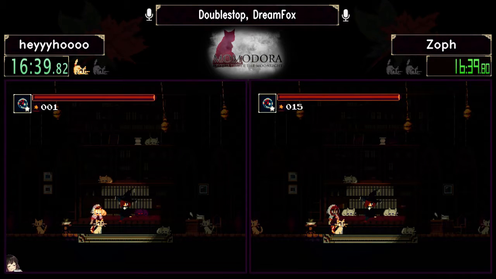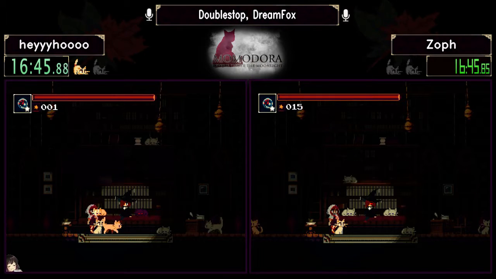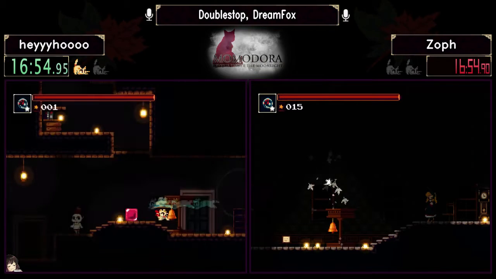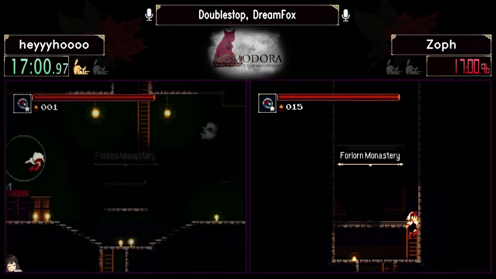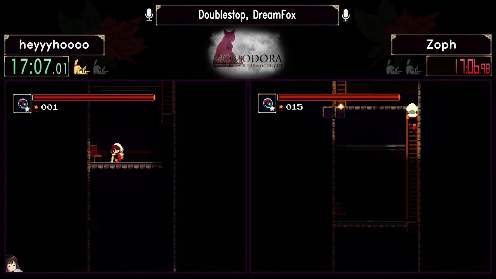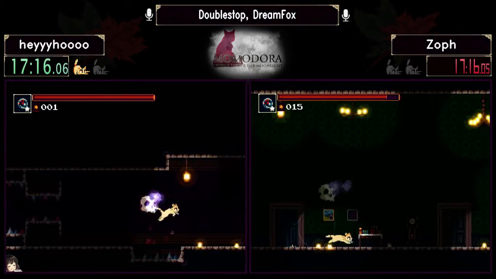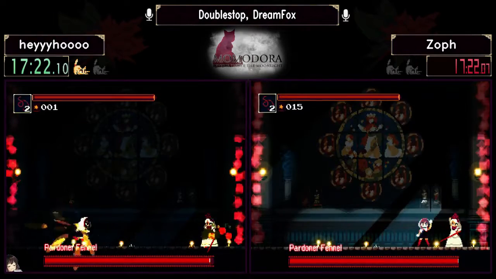Alright, so Zoph, 1 black cat. heyyyhoooo also 1 black cat. Equal cat RNG. Yeah. The current theory is to have a balanced number of cats, so you don't want to have all one cat color. And that leads to the best RNG. Okay, yeah, I'm a bit behind in the cat RNG discussion. I haven't kept up with that, so I believe you in this. Yeah, there's a lot of research being done. I've been busy with other things, so I leave this to you.